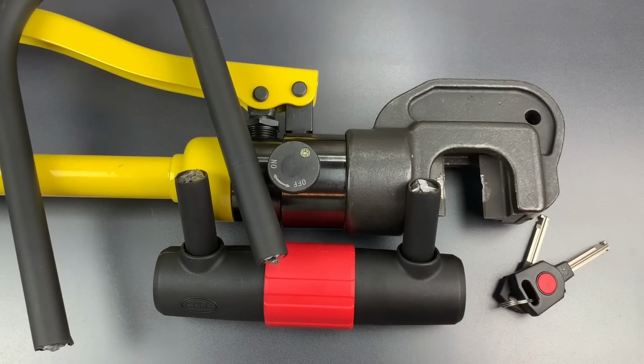Okay, we're back upstairs, and this lock turned out to be a mixed bag. On one hand, the shackle, despite its size, really didn't put up much of a fight to the hydraulic cutter. However, the locking mechanism did provide enough resistance to twisting that I had to cut the shackle twice. That, of course, doubled the delay time, and that's really what we're looking for from a lock, more delay.